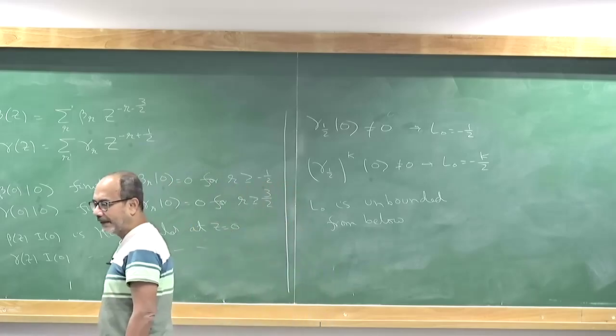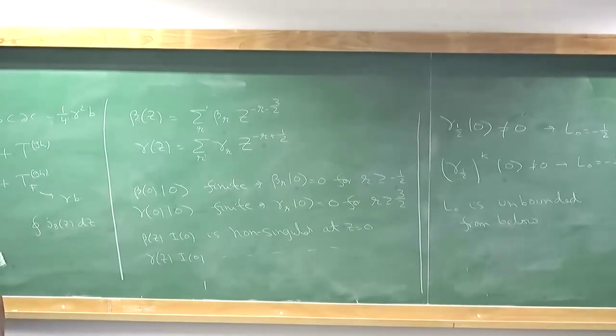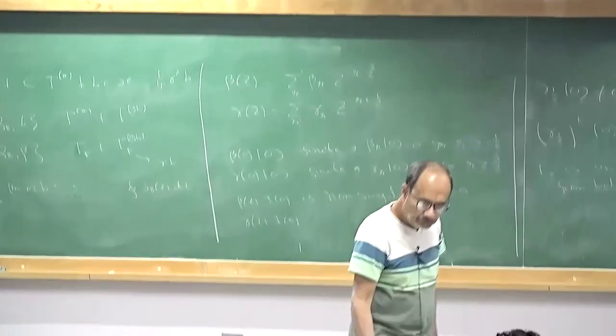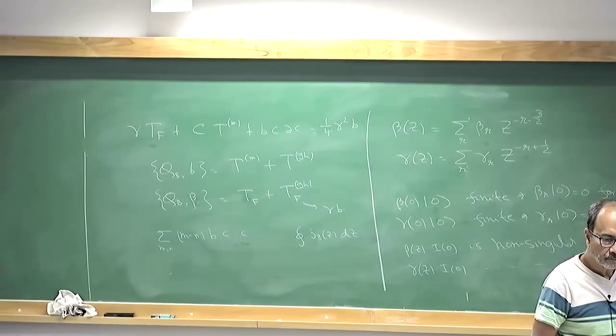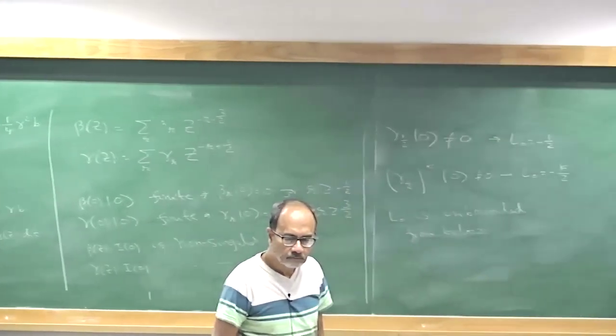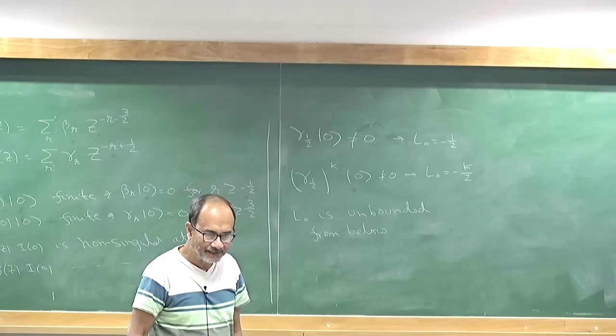In string theory, there are already negative H states. It will be e to the i k dot x, which can be made arbitrarily negative by choosing k squared to be arbitrarily negative, right? Unitarity of the worldsheet theory has nothing to do with it, because it's not unitary anyway, because there is a timelike x0 direction and there are ghosts, etc. So things are not unitary anyway. What does it mean from the target space point of view? We'll see something; what you will see, we'll see.